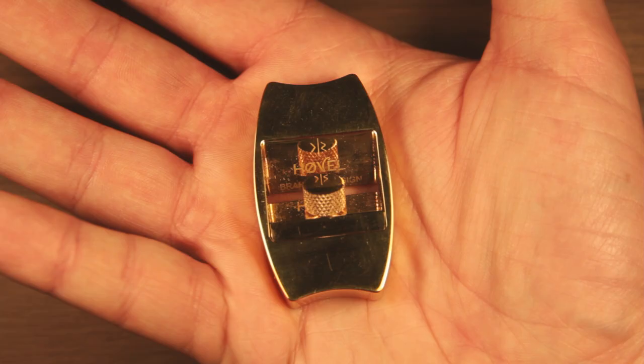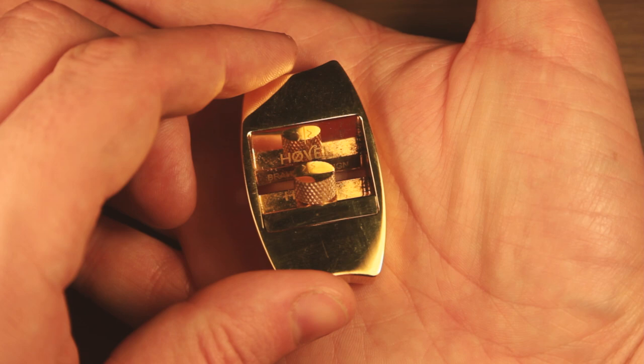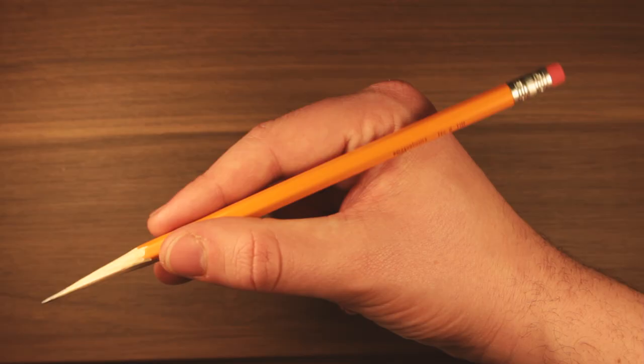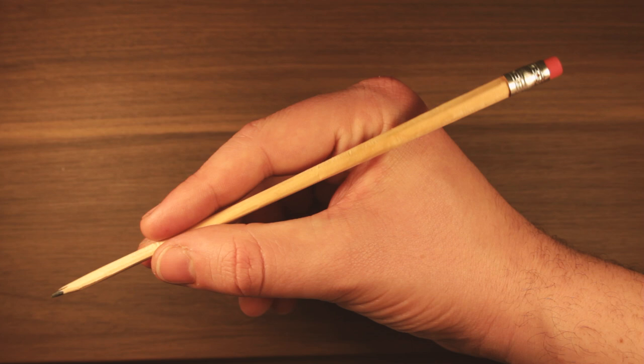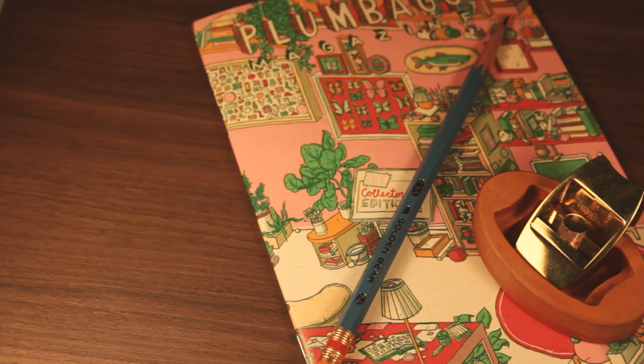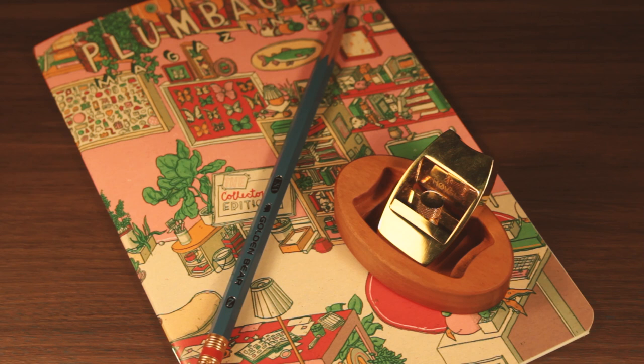So is this thing the only way to sharpen pencils? No. Is it a more sustainable, focused, and pleasant way to do it? 100%. Its price tag will deter some people, and the slow, methodical approach needed will deter others. But if you take your time, learn how to read the wood, it's an incredibly rewarding experience. The thing comes with spares, it's blade agnostic, and it's backed by a lifetime guarantee.